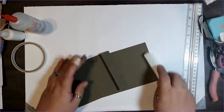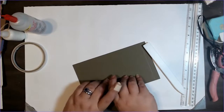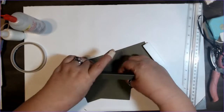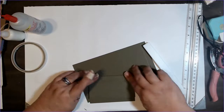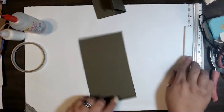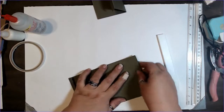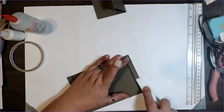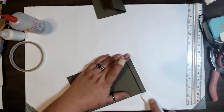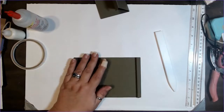Fold and burnish. Okay. Then we're just going to fold and burnish these two here. All right, so this is the piece that's going to go on to a little book.